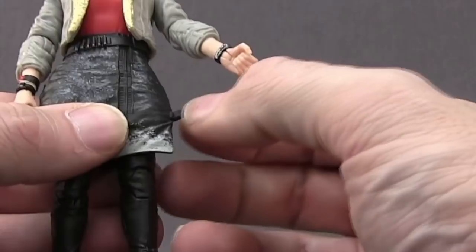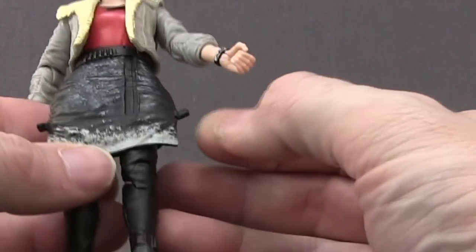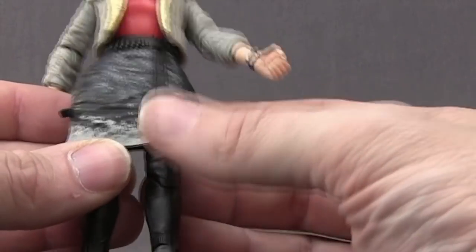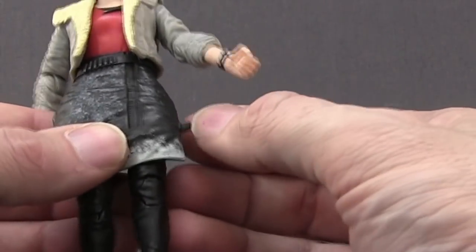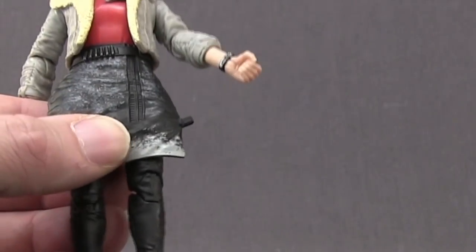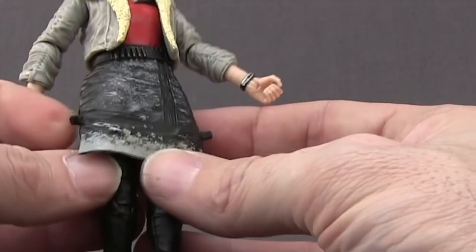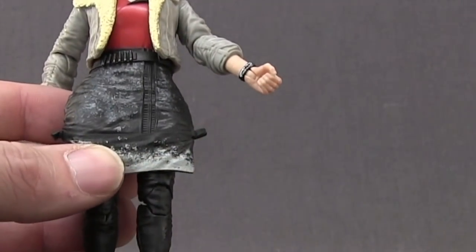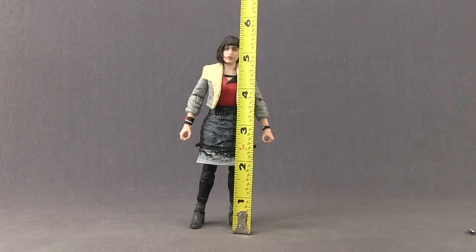Also on the skirt there are these little tab things that stick out on the side. It's on both sides. I don't know if there's a specific purpose for that or if it's just part of the design of the skirt. At first I thought maybe you could stick the gun on there, but it doesn't really fit. So again, I don't know if these little tabs are supposed to have a purpose or if it's just there for looks. Now this figure stands just under 5 3/4 inches tall.